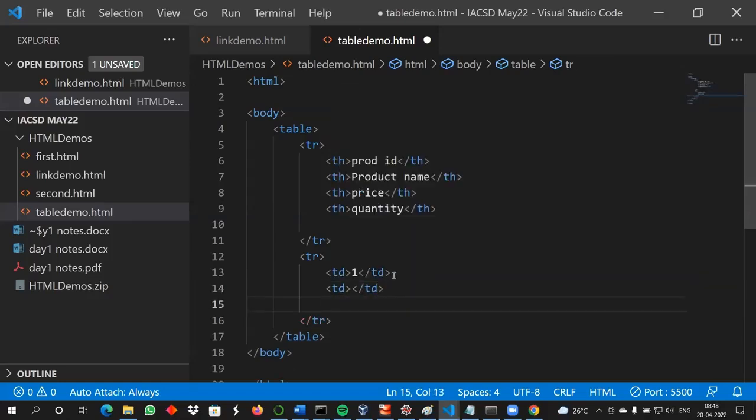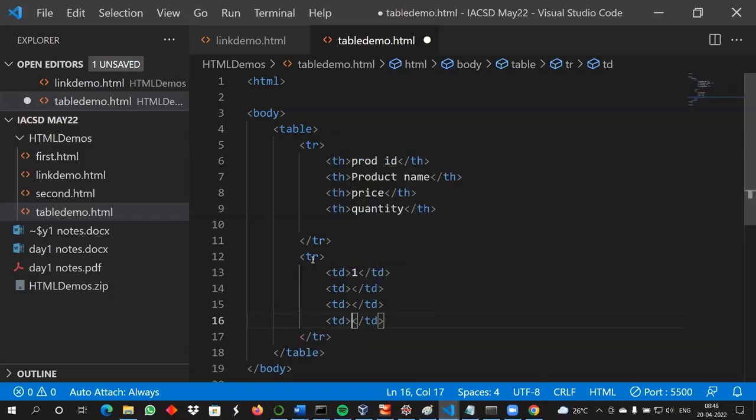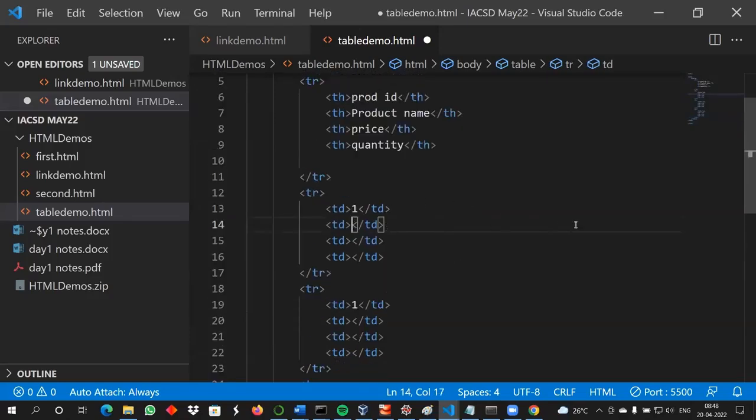Now here also I want to show TD. So 4 TDs I want to show. So like this, if I want to show 2, 3 rows.